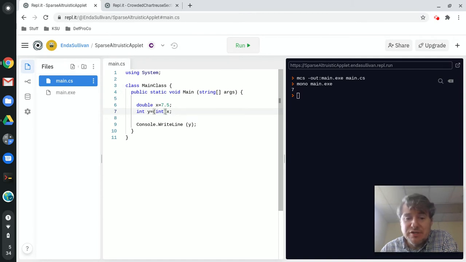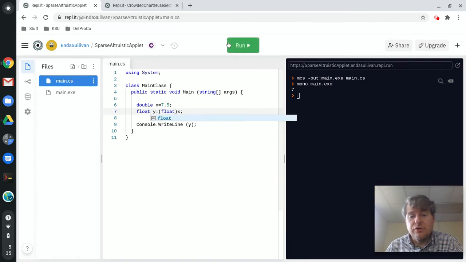So this is probably not the right answer, but it does illustrate a point, which is if you need a variable to behave like some other type other than what it is currently listed as, and you want to believe that it has automatic rules for what to do with that conversion from one type to another, then you can use a cast. A cast is simply, in parentheses, ahead of the variable, you specify what type you want it to be read in as. So for example, if I change this to a float, and I change this to a float, and I do the compile again, I'm now asking it to convert a double into a float. And that's perfectly acceptable, and you can see that it gives me 7.5.